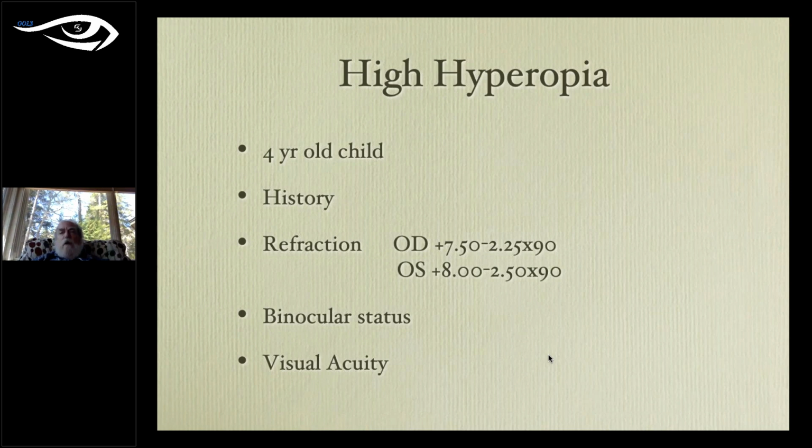One of the reasons why visual acuity can't reach a maximal level in these super high myopes is because they don't have the same pixel density that you would get on a great computer screen compared to a really bad computer screen, where the pixels are large and you can actually see them on the screen, compared to a super duper computer screen where you can't possibly see the pixels because they're so small. Same deal, but the opposite in this case of high hyperopia. Everything is congested. The retina looks congested. The vessels look congested.